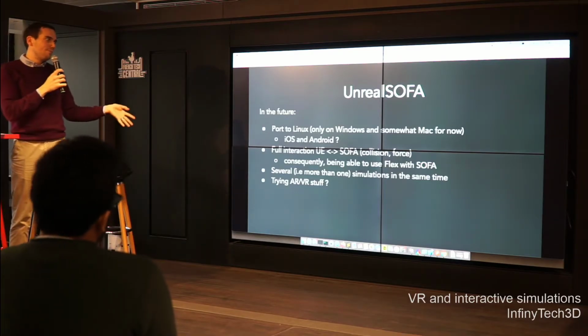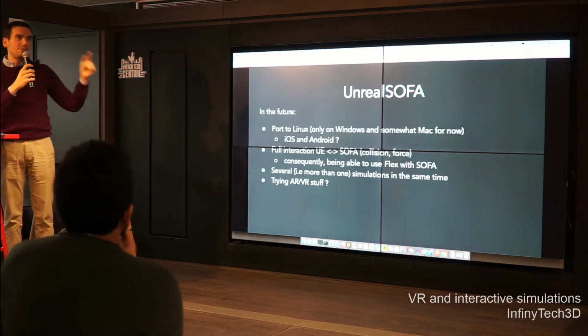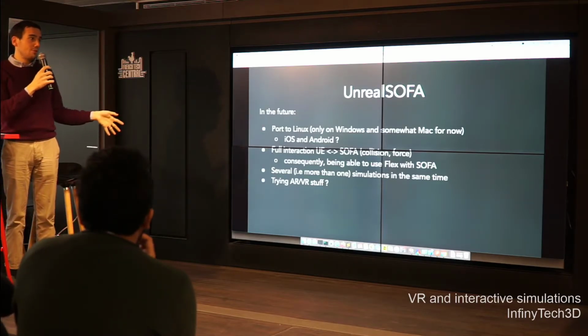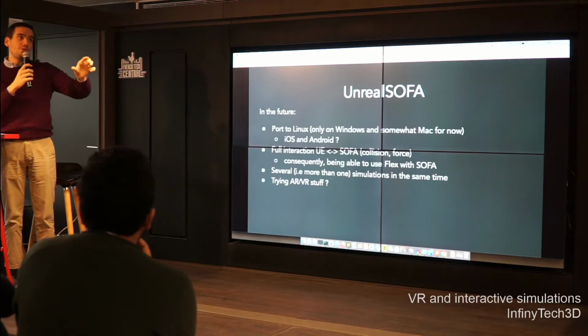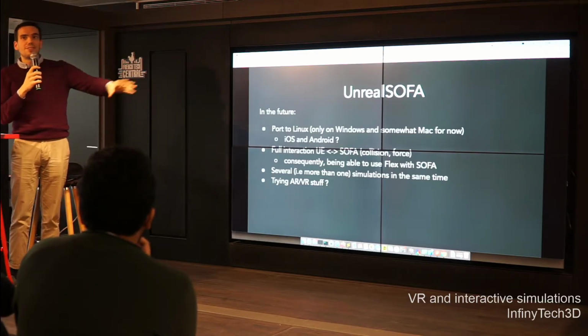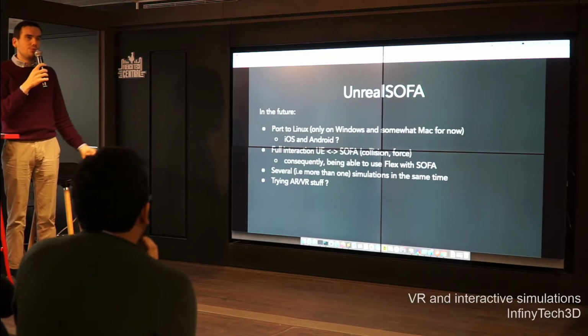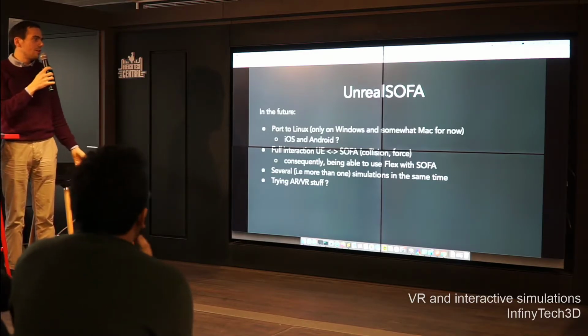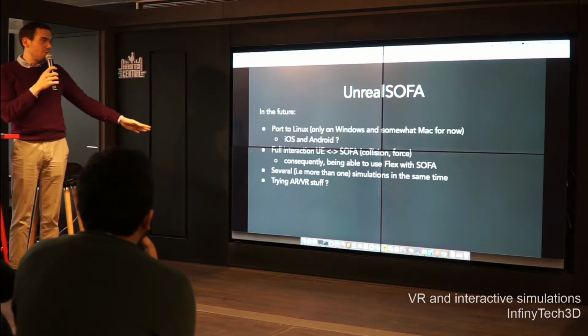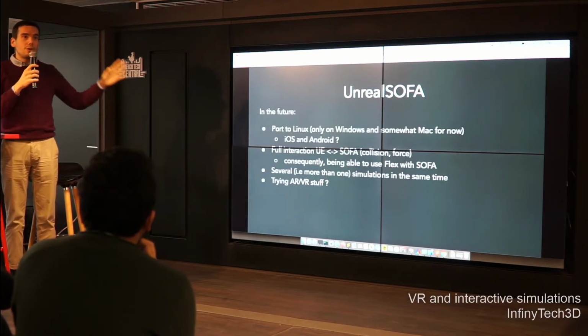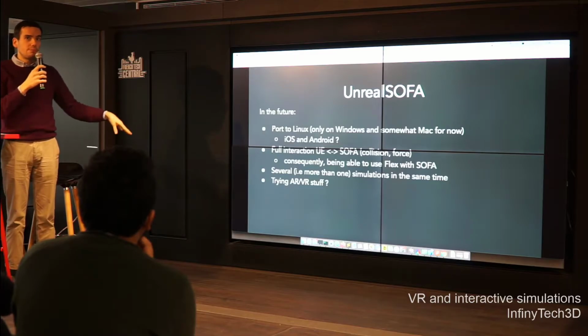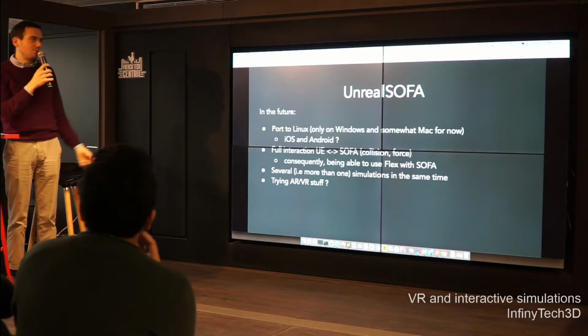The most difficult task will be how to interact between Unity Engine and SOFA, like a cube from Unity interacting with a cube from SOFA or whatever. And of course, being able to use Flex with SOFA would be really cool. After that, for now it's impossible because SOFA doesn't support multiple simulations at the same time because of static stuff in the code.